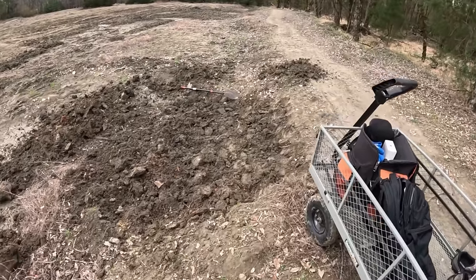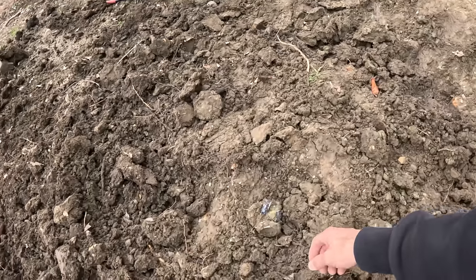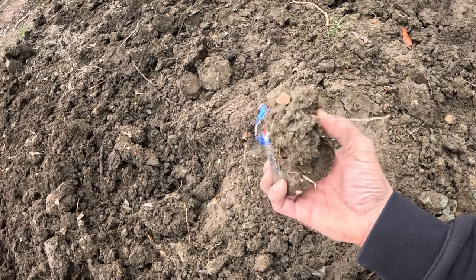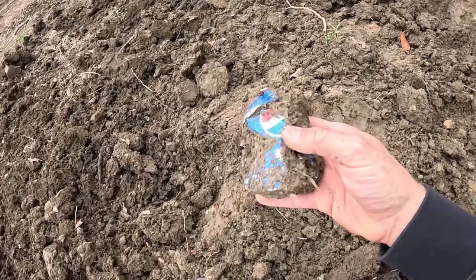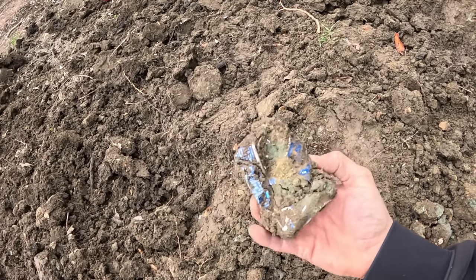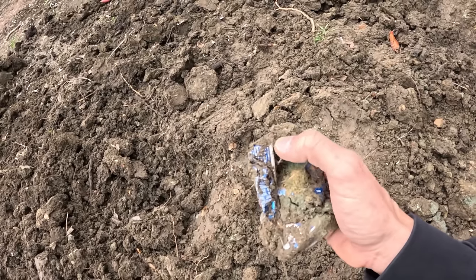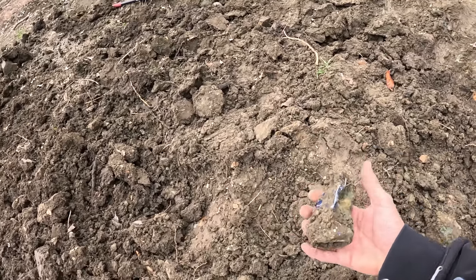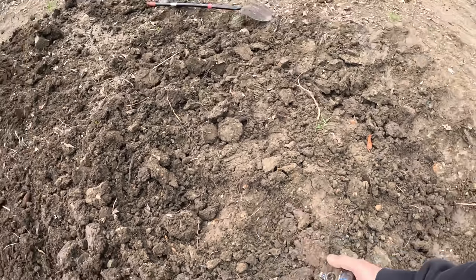All right, working away. And it looks like we have a can popping out, some type of artifact. Doesn't look very old, probably the 90s. Yeah, it's like a Pepsi can. We definitely want the old cans with the pull tabs. You find those, that means those old timers like James Archer and Claude Dill were out here digging away.